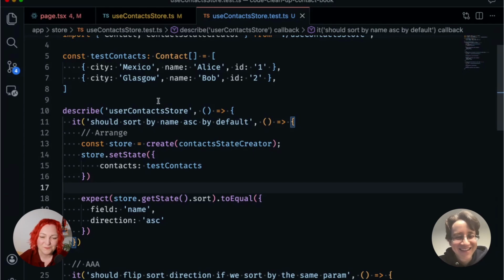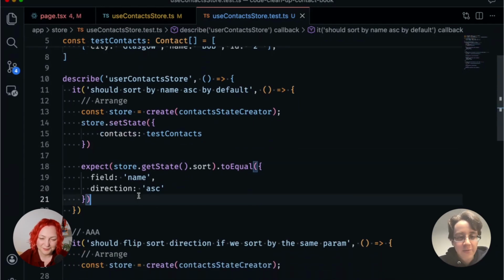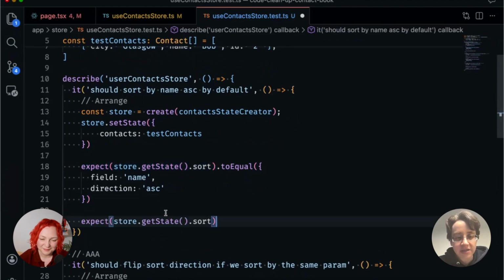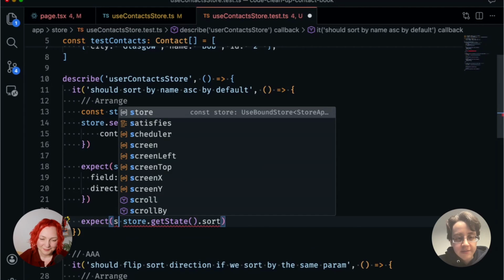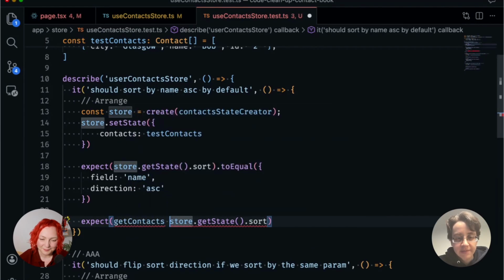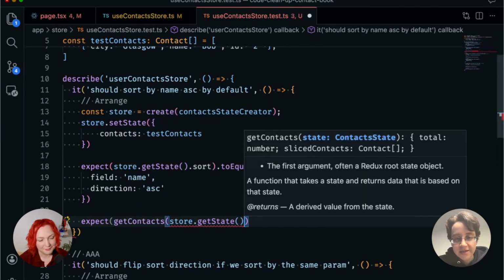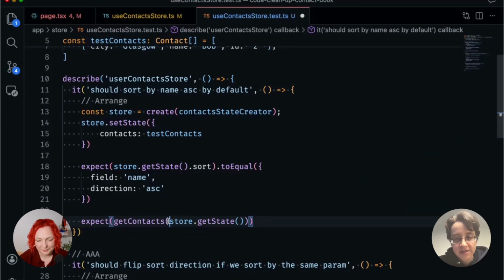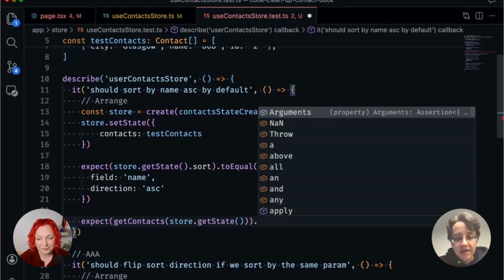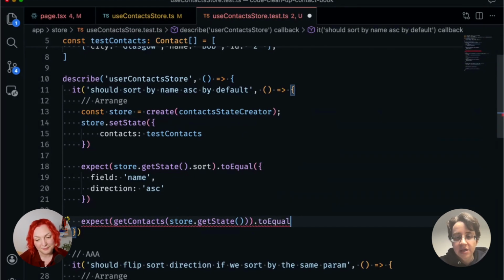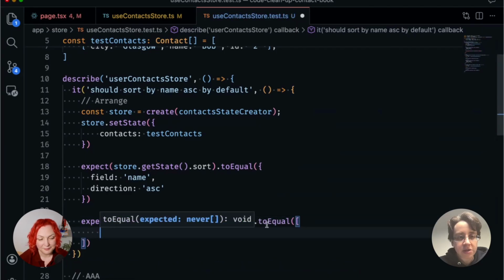Yeah. So what we're gonna test here is that the list of contacts is sorted in the way we want. So we want to get contacts from the state, right? We pass the whole state object to the get contacts, and it will pick automatically those 4 items from the store. And we want to check if it is equal to this structure.